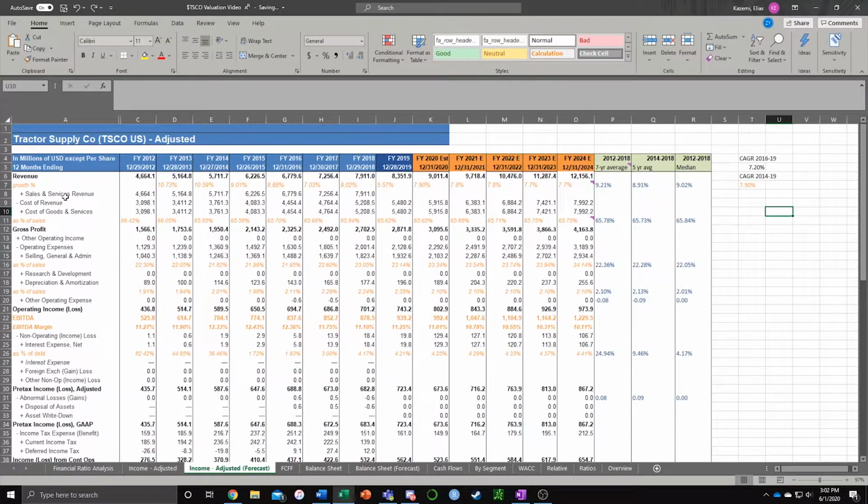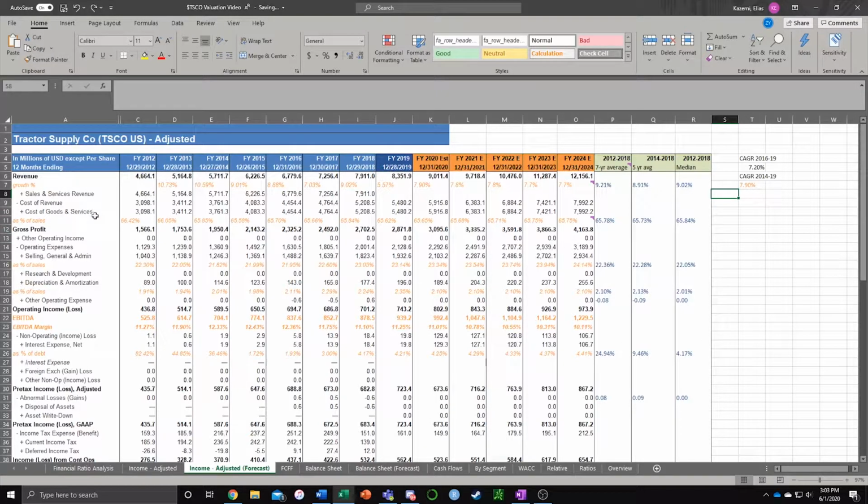Another thing to keep in mind is that Bloomberg will often loop all of the revenue a company earns into one umbrella here, sales and services revenue. So what you can do is look into the 10-Ks and break this up into different segments, and then you'll have an idea of where the company is getting its money from, which segments are generating the most revenue. You could make the ones that are big contributors towards the total revenue grow faster or slower based on what you read in the 10-K to get a more accurate valuation.